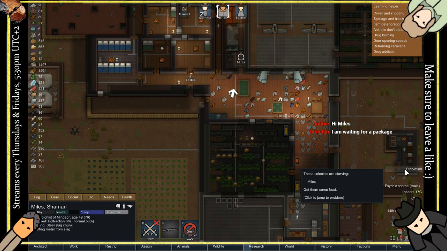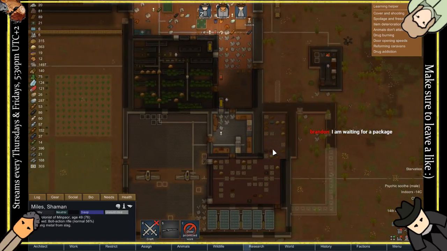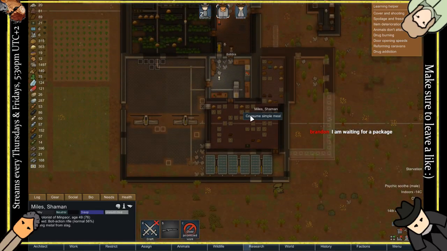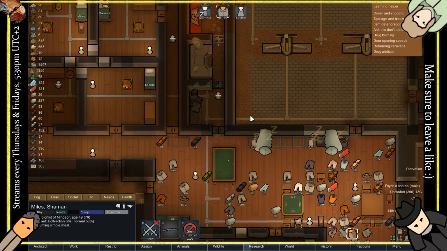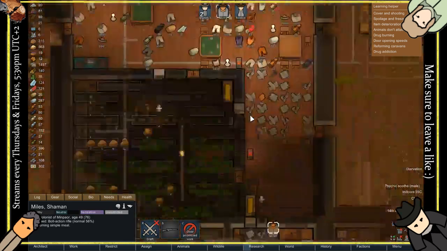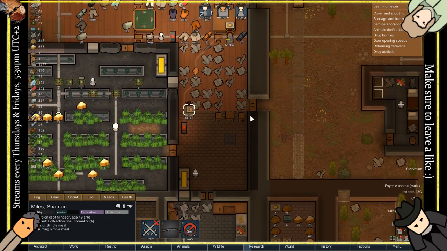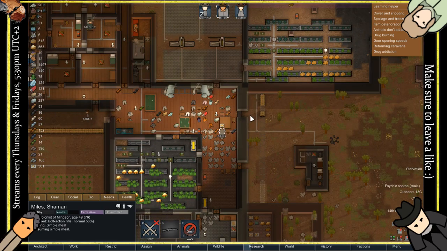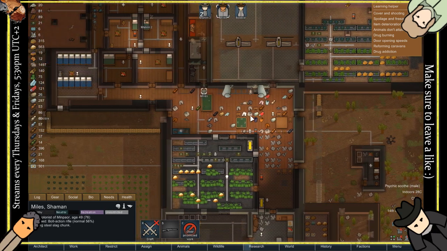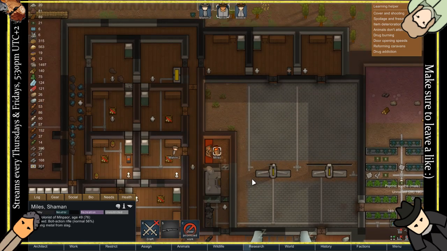Starvation. Who's starving? Miles. Miles, go do something else then. Go eat some food, crazy person. Consume simple meal then. I didn't say work on through the night on the smelter. Apparently they did interpret the order that way. There you go. Go ahead and eat. Very good. And now let's see what they do. Are they going back to, okay. I guess that's all they have to do.